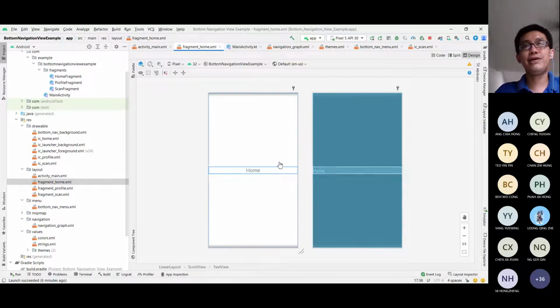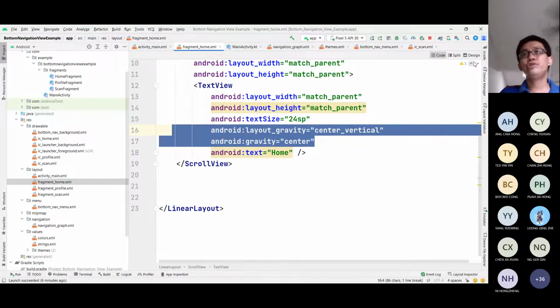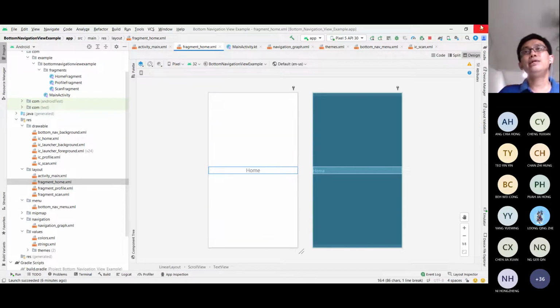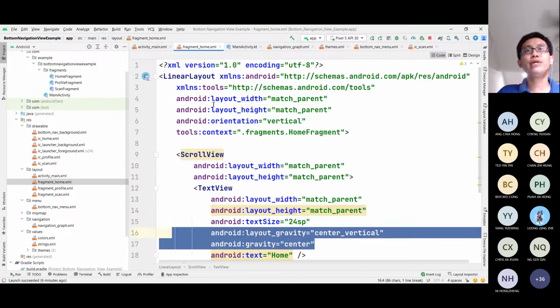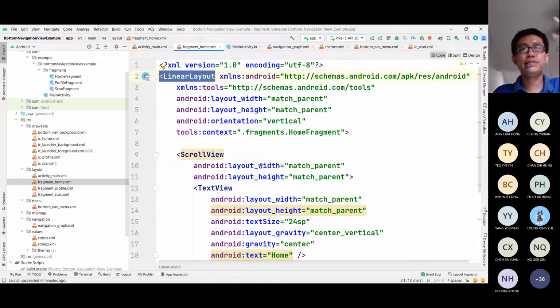I also don't know how to custom. Yeah, okay. We need to do both, right? In order for it to be in the, okay, for the case where you change it to linear, and this is scroll view. But normally scroll view works with linear layout, right? So this is one example.